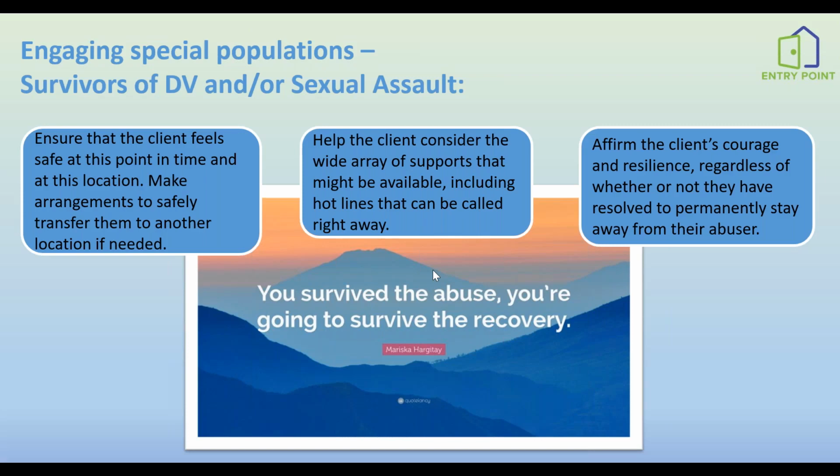We'll talk more about that in a minute. We want to help them consider the wide array of supports that might be available, including calling hotlines and accessing supports through a DV agency or a sexual assault agency or a trafficking agency. And all that info is there for you, easy to access on part 1, the safety screening, which we'll talk about at a different time.